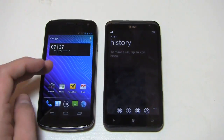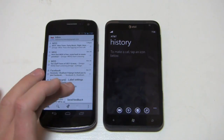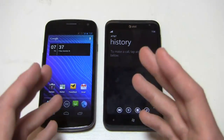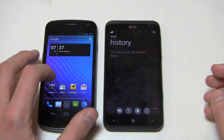So when you jump out of phone, for example, and you go into Gmail, you'll notice that you've got that up top as well, and actually just shifted down to the bottom. So it's nice, your menu button is over there instead of being down here or being a physical button or a capacitive button. It varies depending on the application that you're running. Hopefully that'll be standardized as Ice Cream Sandwich takes off.